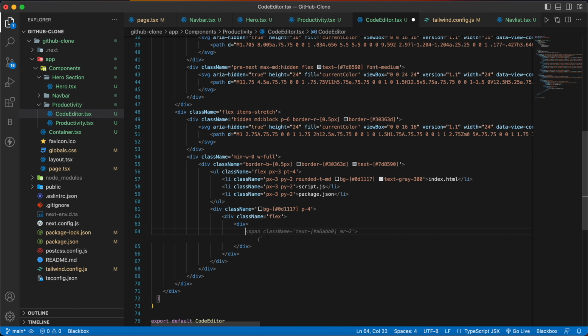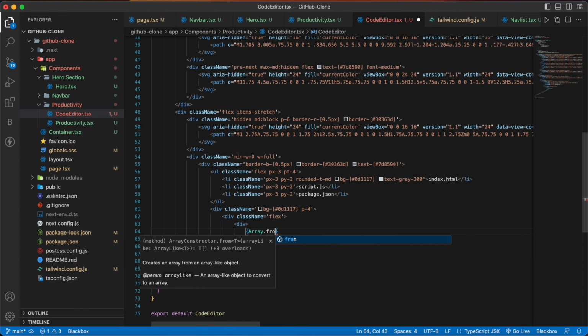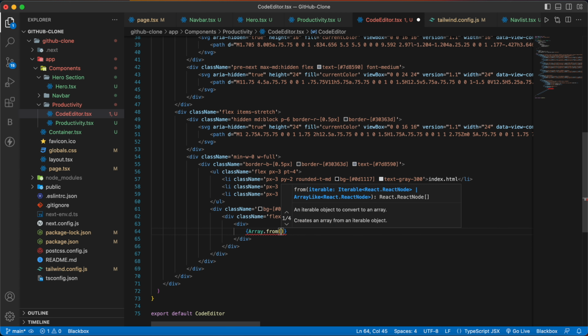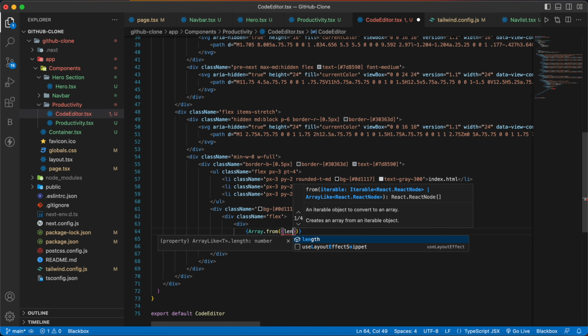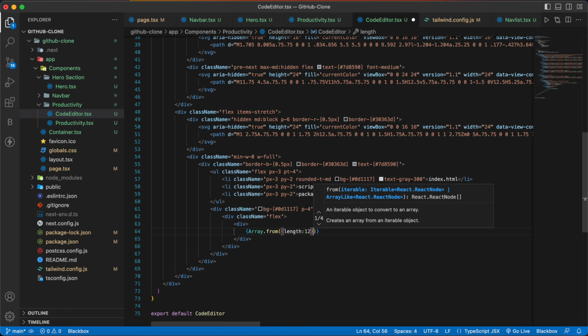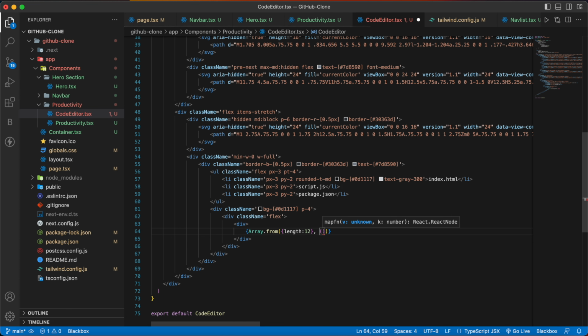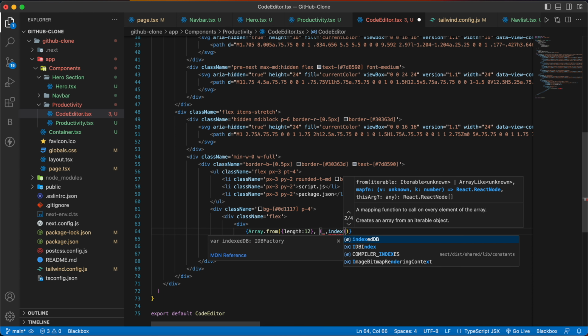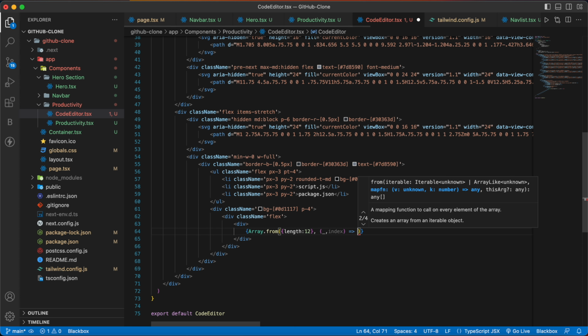Inside that we are going to have an array which will print numbers 1 to 12. So write Array.from, length 12, then brackets, underscore, index, then arrow function.